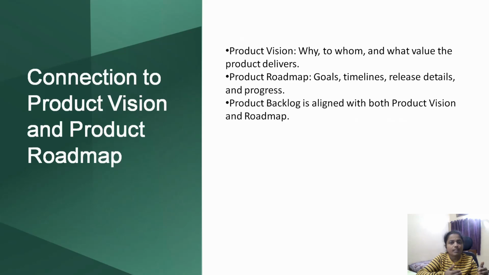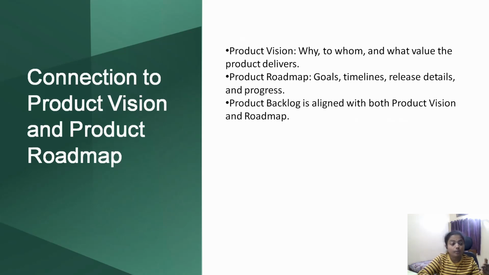And in the 6 months of time, what are the goals that you are going to cover? That is actually your goal. So goal you learned, timeline you learned, which is 6 months, and release is the first version 1. And the progress you will be measuring, right? So release is actually going to have in 6 months. So we will wait for 6 months.